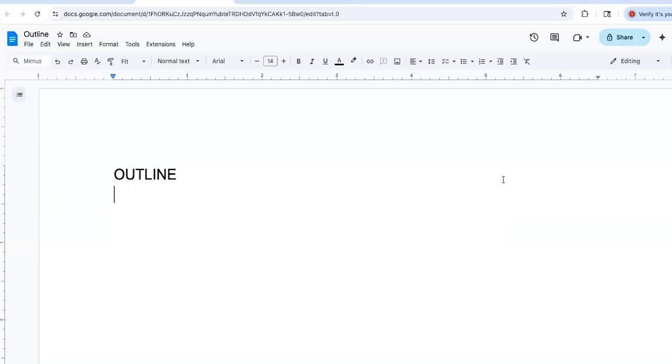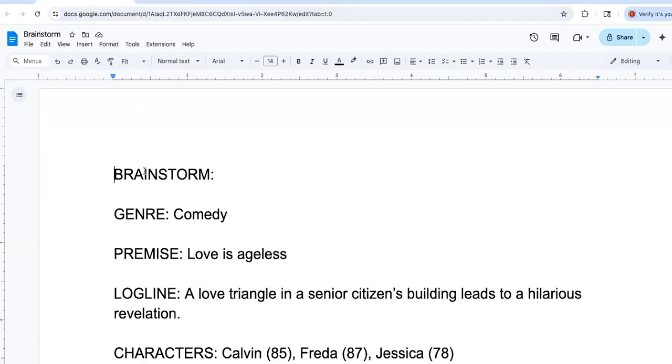So let's go through that process together. I'm going to share my screen. So here I have this blank page for the outline, and I also have a tab open with the brainstorm where the general premise and the log line is here for the story about the senior citizens. And I have my three characters so I can reference back and forth as needed, but I want to lean into this. And once again, for this particular project, I haven't even come up with a title yet. Sometimes titles are tricky and I get around to that last.